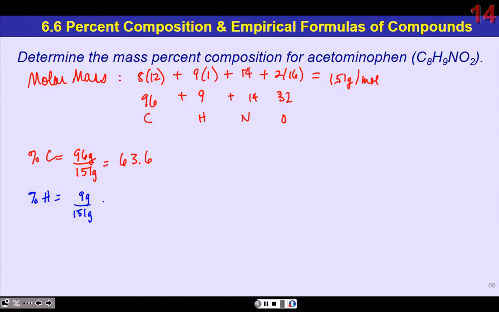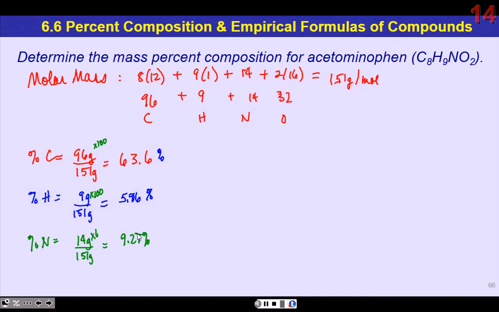That fraction is much smaller, apparently. So instead of 60-something, it's going to be 5.96. I'm leaving it as a 3 sig fig answer for the moment. Oh, these are percents, don't leave that out. Times 100. I don't even write those in, I just do them mentally. Sorry about that. And then the percent of nitrogen will be 14 grams out of 151 grams. If you put it in the calculator, this comes out to be 9.27%. Remember, you had to put in a times 100 for each of these to get a percent.